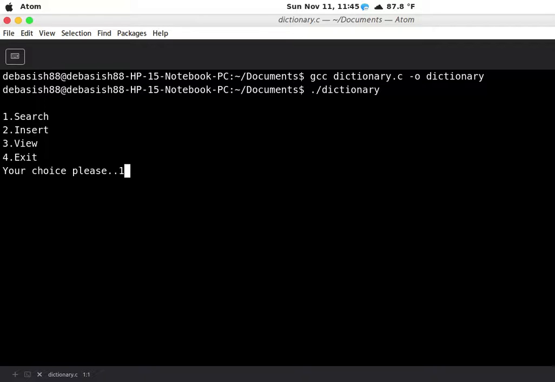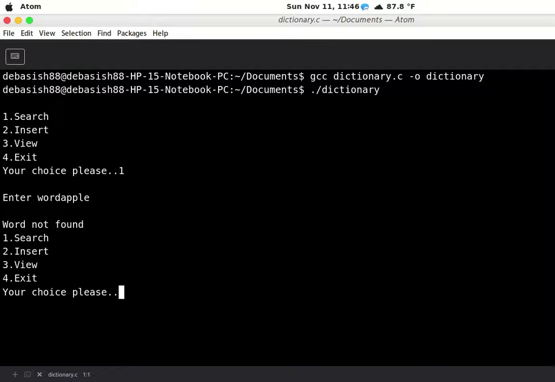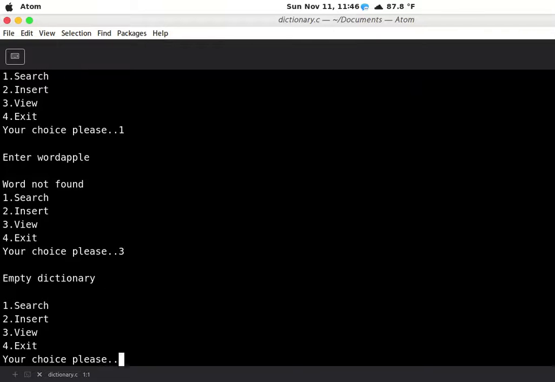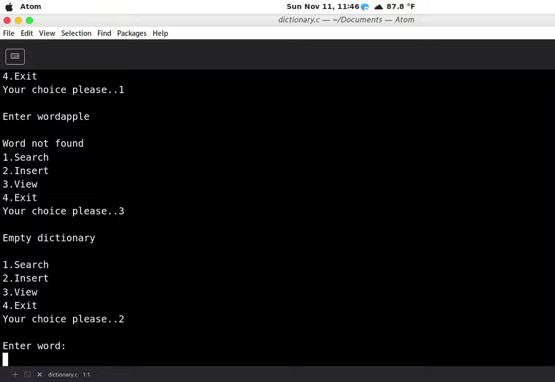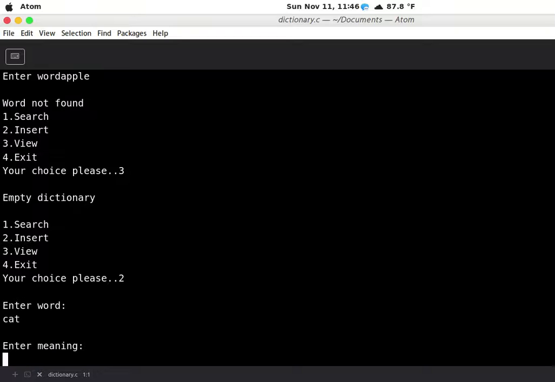Suppose I want to search some data, but of course word not found because my dictionary is empty. And if I want to view, of course empty dictionary because I haven't inserted any word. So now I want to insert basic.